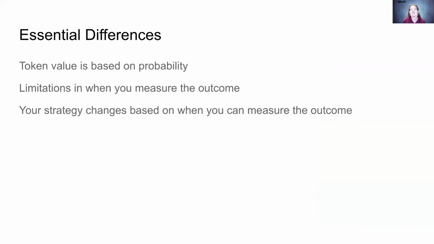And you had different ways of measuring the outcome. In fact, different times at which you were allowed to measure the outcome. And the mode or round you were playing determined that. That's also very similar to quantum, but we'll talk about why. And the final one is that based on those limitations of when measurement occurred, it changed the strategy that you used to try to win the game. So how you play is affected not only by the fact that there are probabilities, but also by when you're allowed to measure and find out what that result of the measurement is.